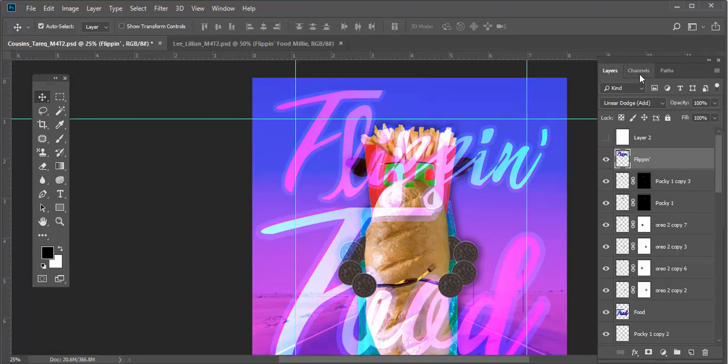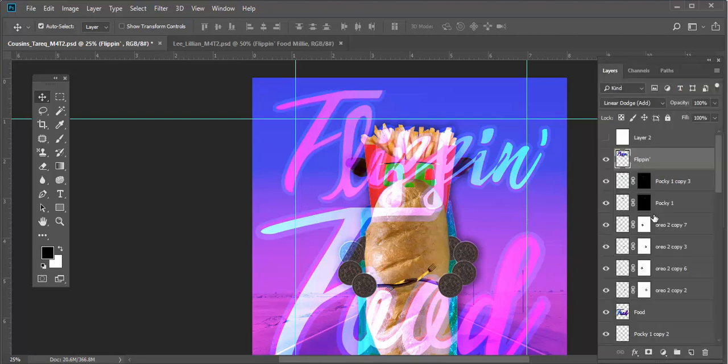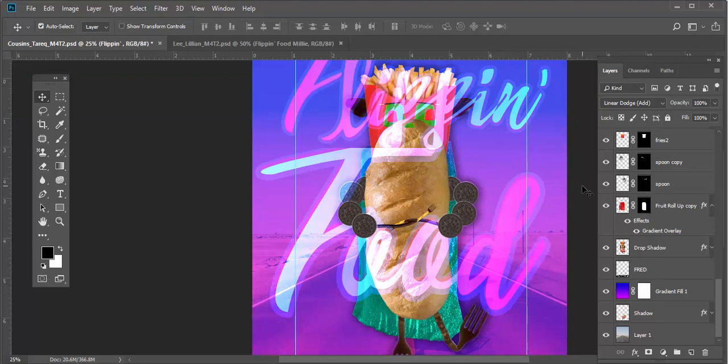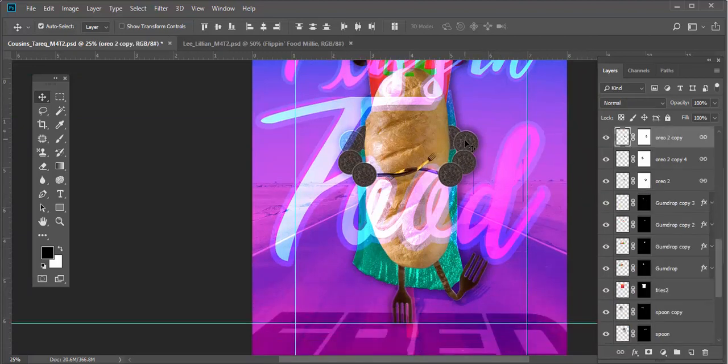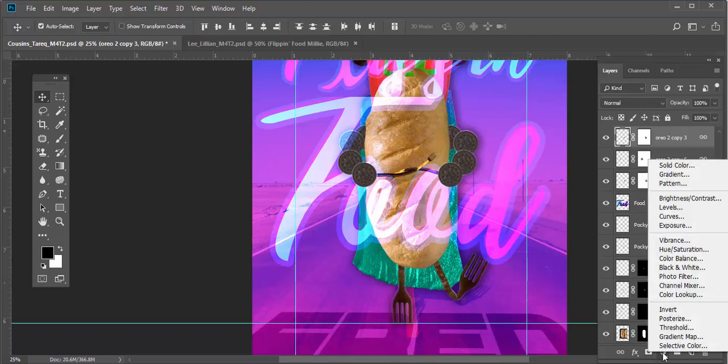So what I see here is that you saved a selection as a channel and renamed it, but what I don't see is any adjustment layers. So remember, it's not the image that I want to be clipped. It's the adjustment layers which are here. So what you need to do is go in and select these cookies. Let's go to this cookie here. I see that they're linked. You must have some previous experience with Photoshop because this is pretty advanced. So I'll select this cookie though, and I'm going to create a levels adjustment layer.